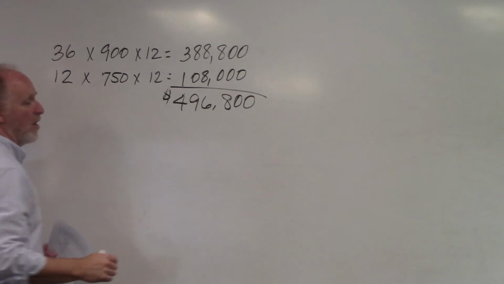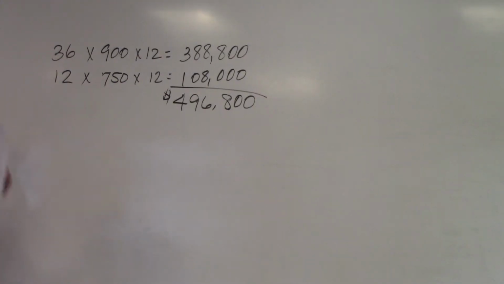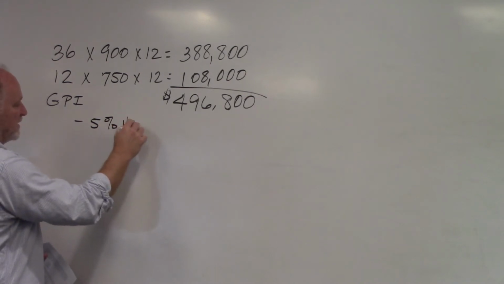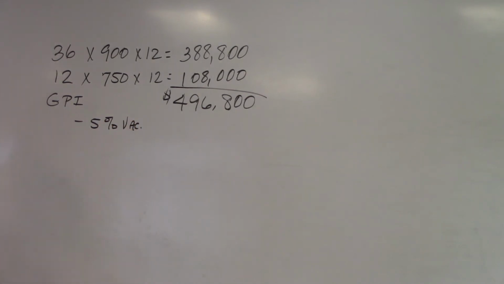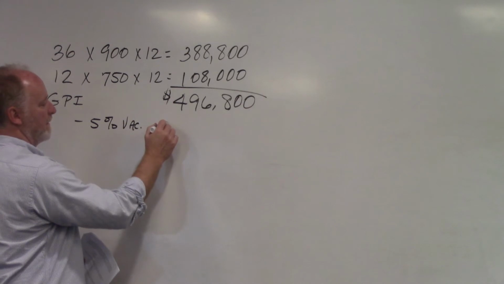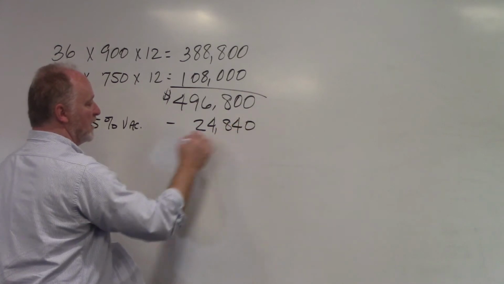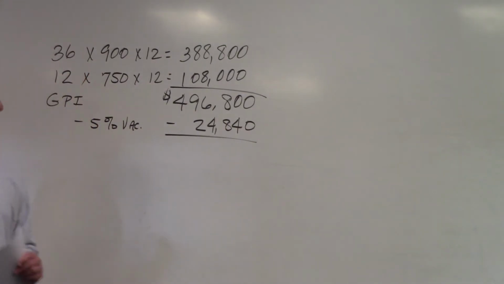Okay. Now, Lauren, do you recognize that that is your gross potential income, right? Gross potential income, GPI. Which is awesome, but you never collect everything. So let's subtract out vacancy and credit loss, which in this problem is given to us as 5%. We'll just call that vacancy. Uncollectible is what it is. Somebody tell me what 5% of 496,800 is. 24,840. Sounds right. Okay, you just couldn't collect 24,840.